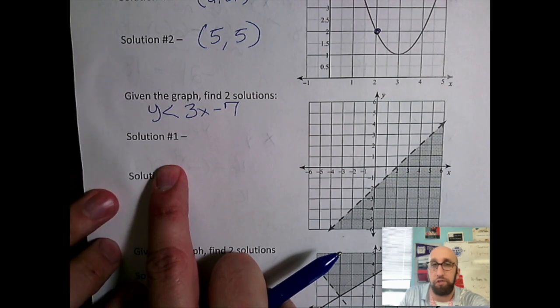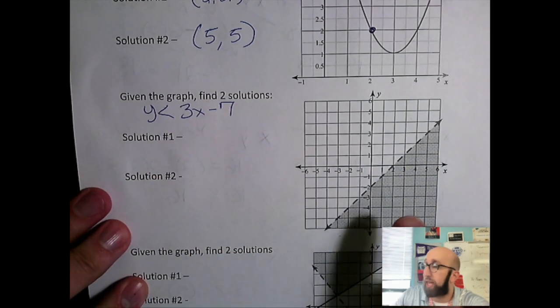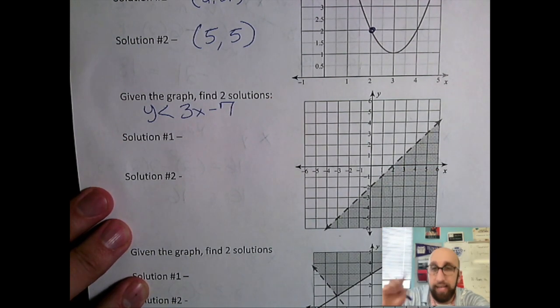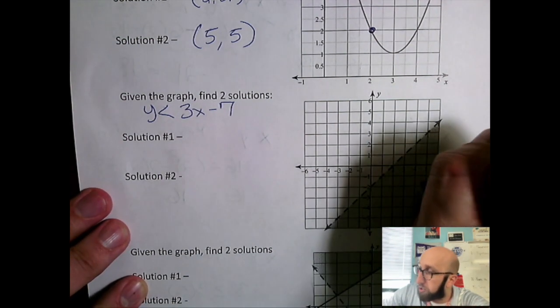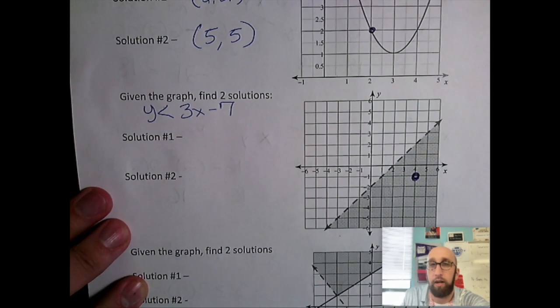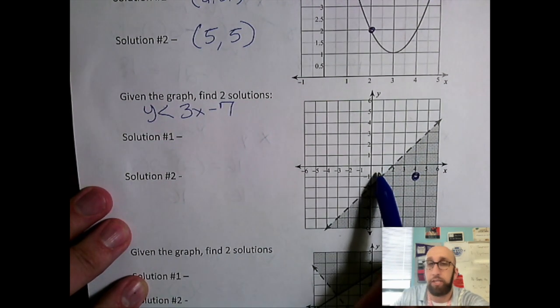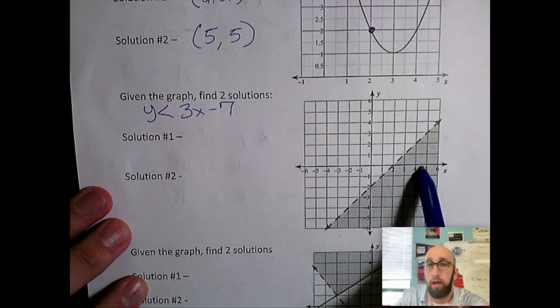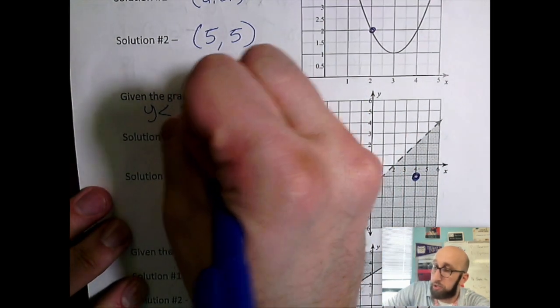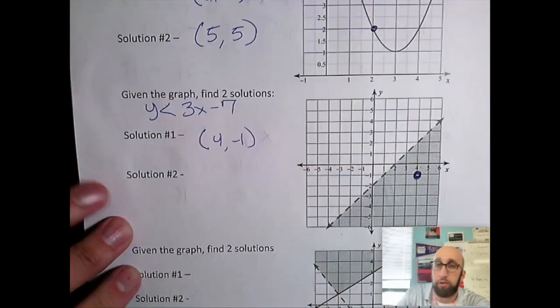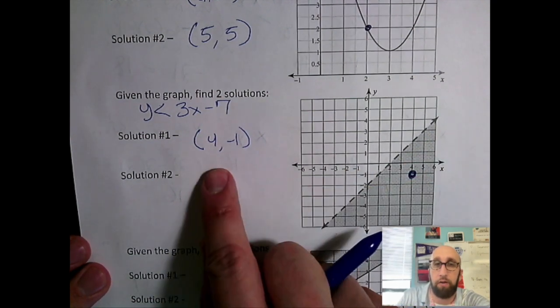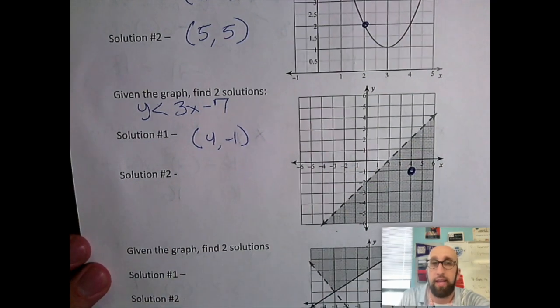To find solutions for this, the solutions are just anything in the shaded space. Any point in the shaded space is a solution. So I could just go over here and pick this point right here that is in my shaded space - surely that is a solution. I should write down the x and y coordinates. I'm over 1, 2, 3, 4, and then down 1. So a potential solution here is (4, -1). Four, down one - (4, -1) is a solution to whatever inequality this was.